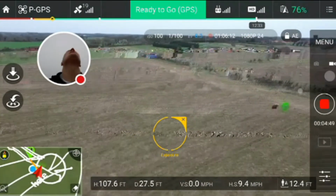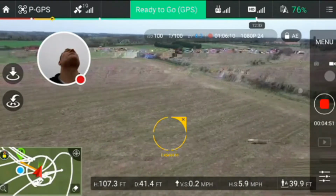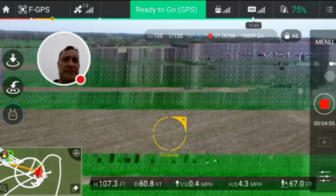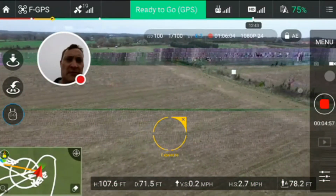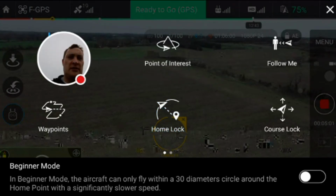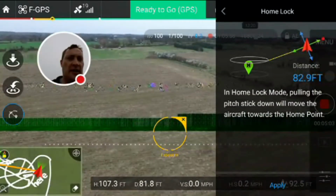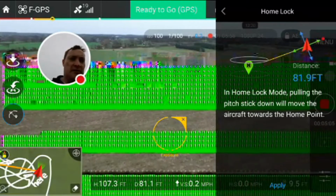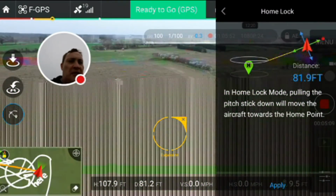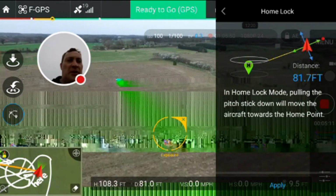Okay, so back overhead again. Flick back to F mode. Tap the little icon. We'll try home lock. Okay, so in home lock, pulling the pitch stick will move the aircraft towards the home point. So we'll apply that and just see what happens.